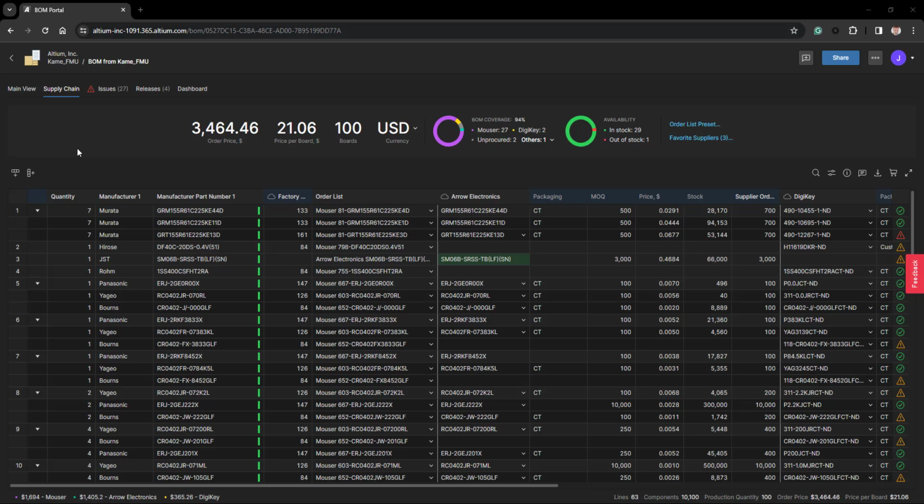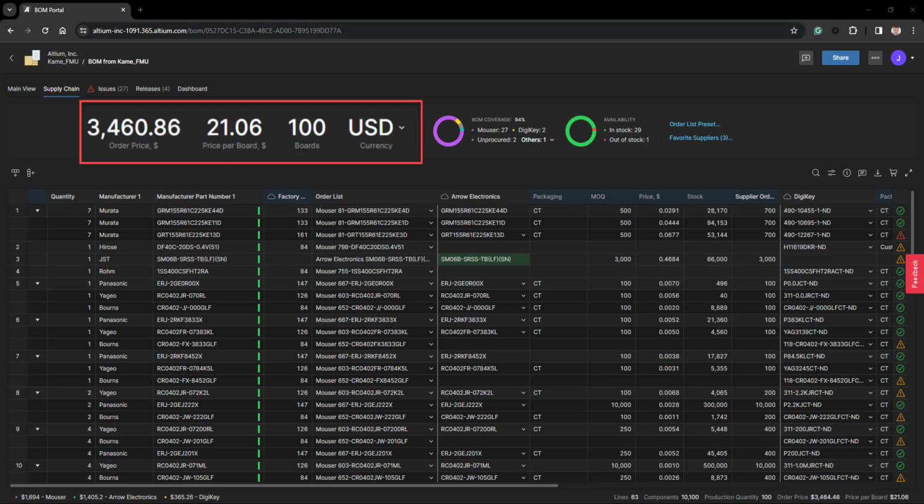In the top section of this panel, it first shows the order price for your entire build based on the quantity that you have chosen in your BOM settings. This is a good check to determine if the product you wish to build is within your profit margin. Many times, once you run these initial costs, you often will find that your project needs to be modified or could be scrubbed entirely because it is out of the price range.